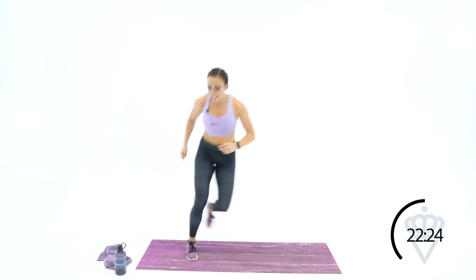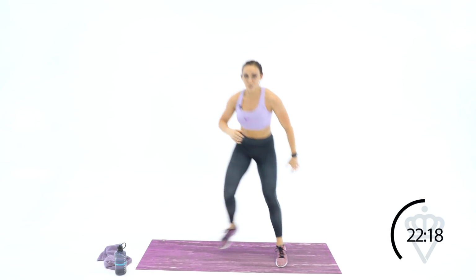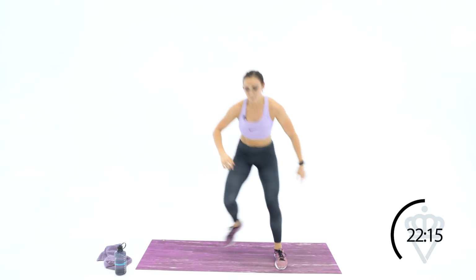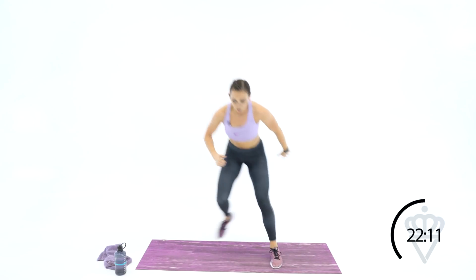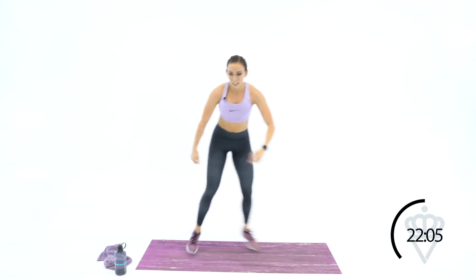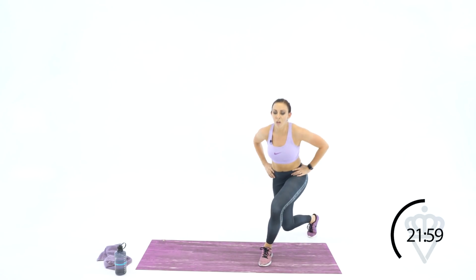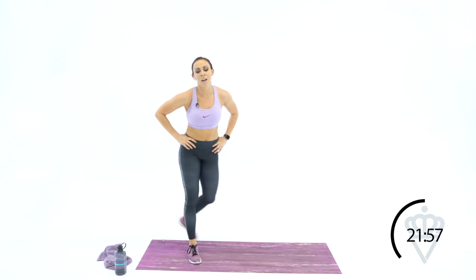It's all about speed today. Go, go, go. Push through that quad burn. Push through the mental block saying you need to slow down. No, you got it. Come on, sprint it out. You're going. 7, 6, 5, 3, 2, 1. Pulse it out. 1, 2, stand.